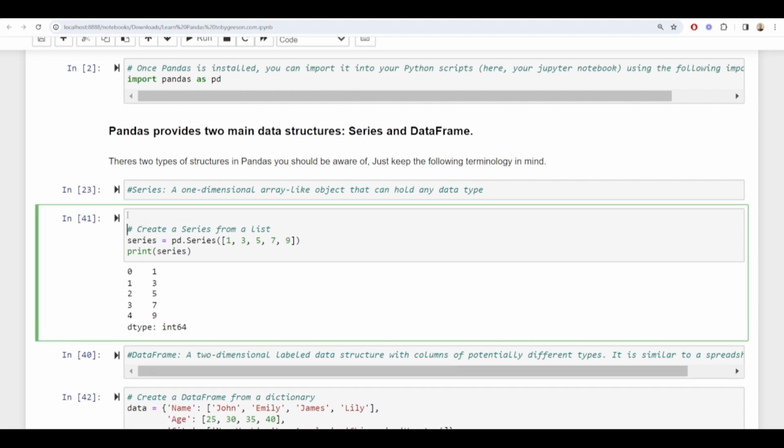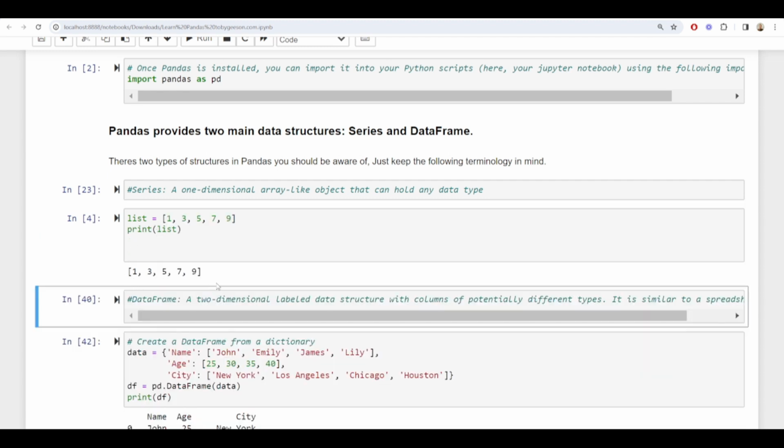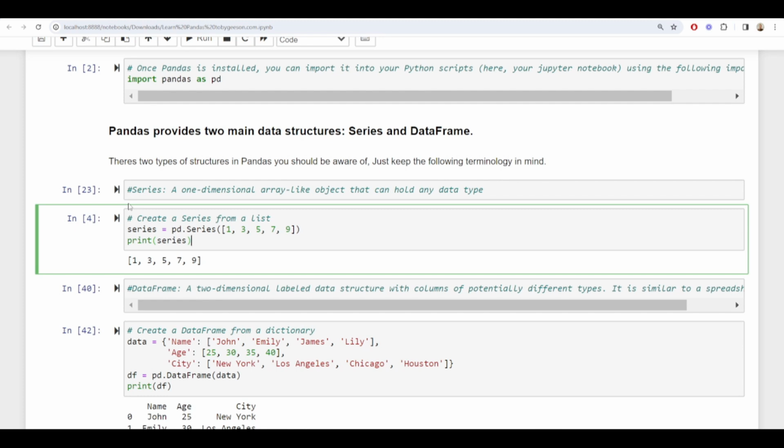Let's say we had a list of items called list, and what list was is just numbers. Here, if we were to print a list, it'll be like this. It's not something we can work with in the form of data. So we'll turn it into a series, like this. This converts this list into a series with the method pd.Series. And then we print it.